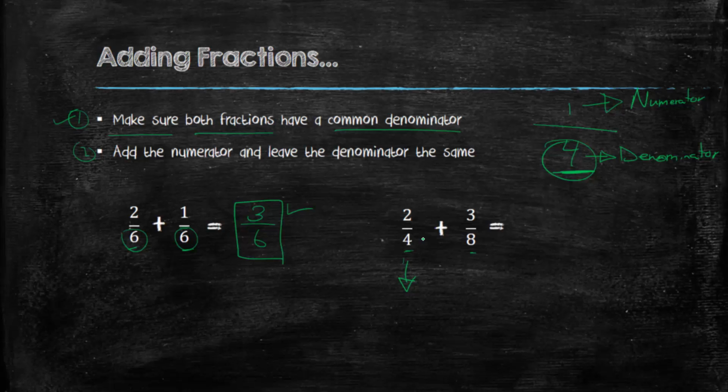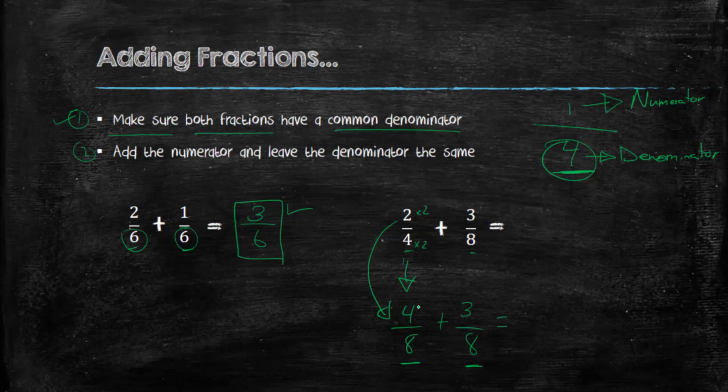So if we multiply 2 out of 4 by 2, both the numerator and the denominator, we have 4 over 8, right? We all agree that 2 over 4 and 4 over 8 are the same thing. So since they're the same thing, we haven't actually changed the value. So this is good. So 2 over 4, we could change that to 4 over 8. We could rewrite the question here, and now we could add because both fractions have a common denominator.